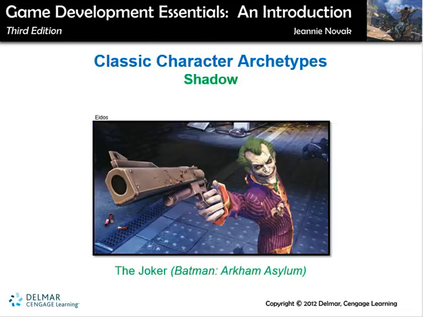Alright, the next archetype up is the shadow. Some people may call it a villain, but the shadow is a very important character, and he's kind of the opposite of the hero. He's like the anti-hero. He's responsible for all the hero's problems.